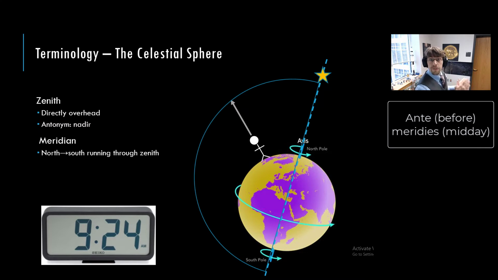Of course, if it's in the afternoon, it has passed the meridian. And so what the terminology is, post-meridian. So anytime you look at a clock and you're asked your AM or PM, that M represents the meridian. That M is the abbreviation for meridian, the line running from due north to due south, passing directly overhead.